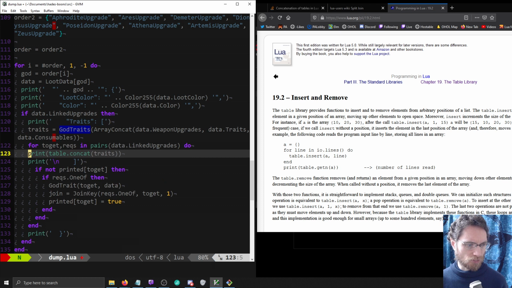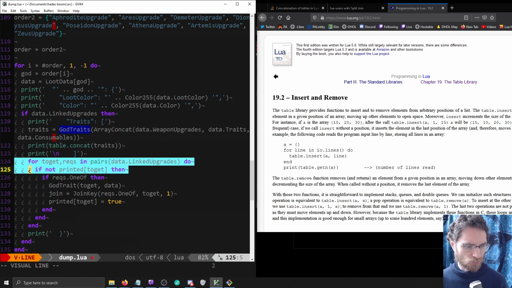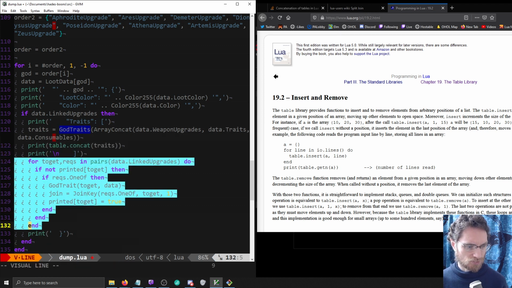Well, there's two loops here. There's one. Not print is a problem. Well, I guess I do have two lists to build up, don't I?